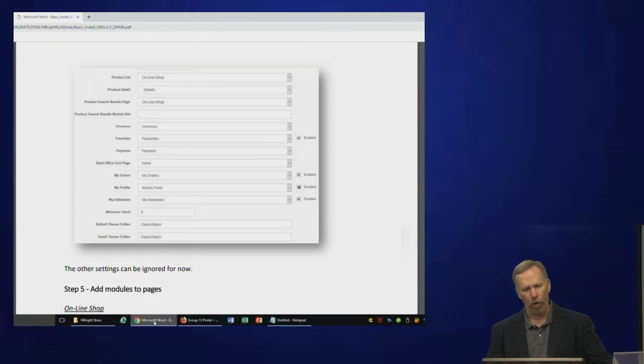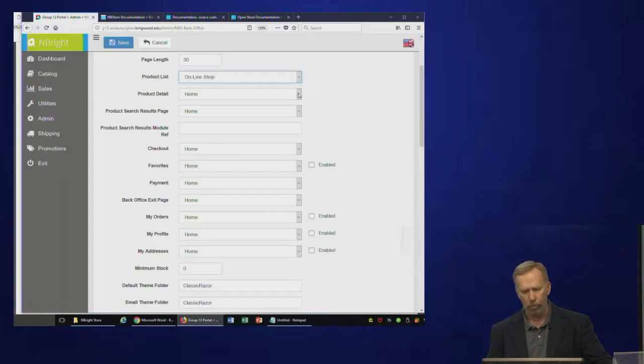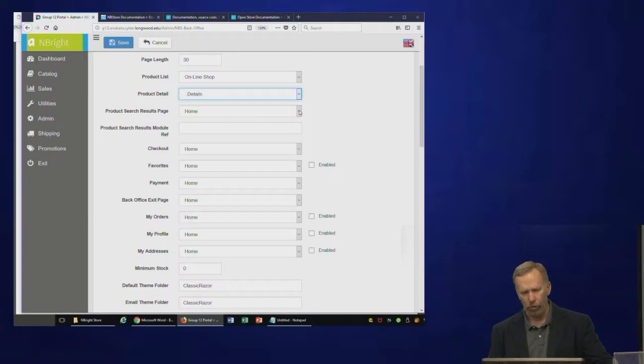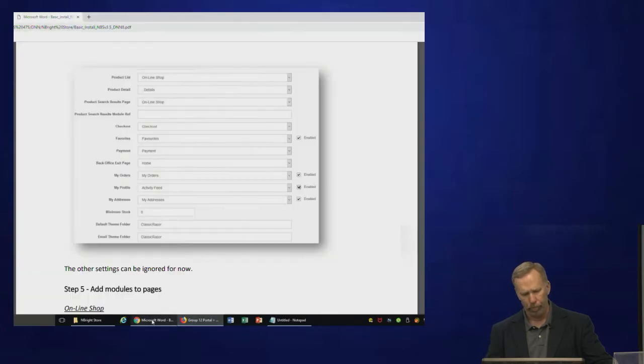And product detail to details, and product search page to online shop. Details, online shop. Checkout, favorites, and payment all go to exactly what they say.